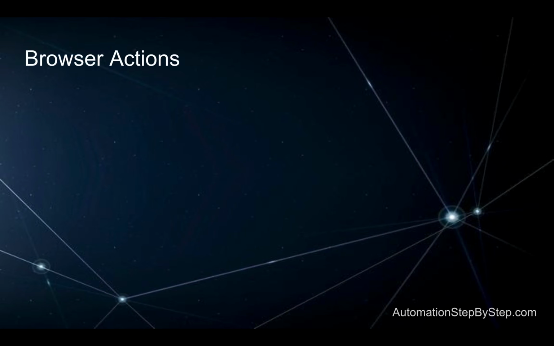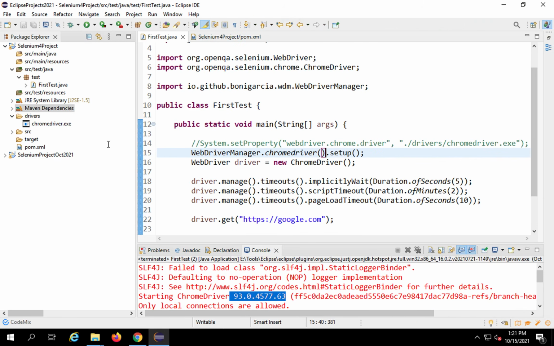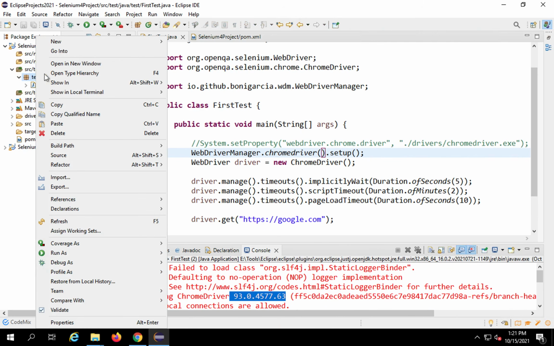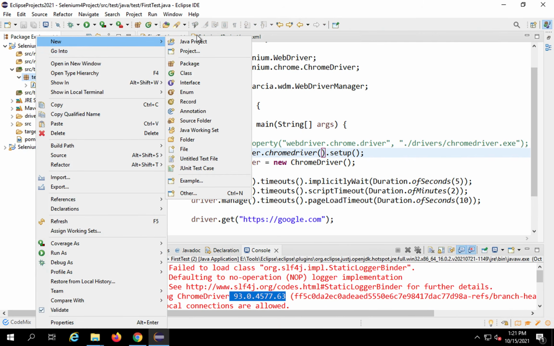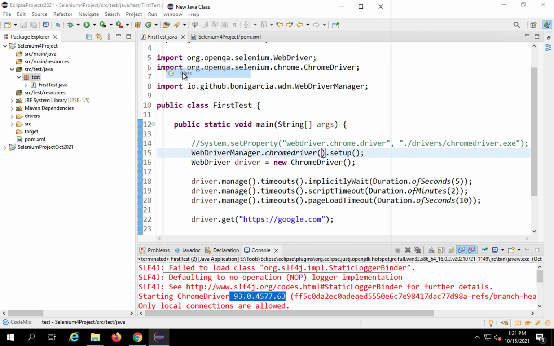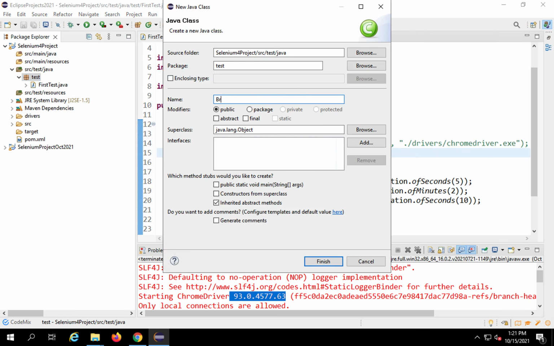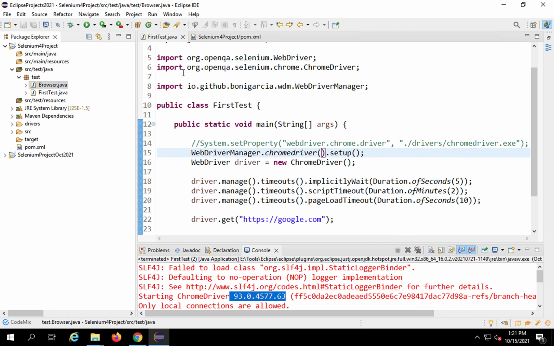Now let us go to browser actions, and for that let me first create a new class for browser actions. So I will go to my test package, do a right click, new, and I will create a class and I'll just name it Browser. So I will know all my browser related actions are in this class.